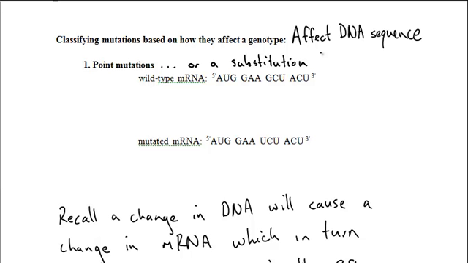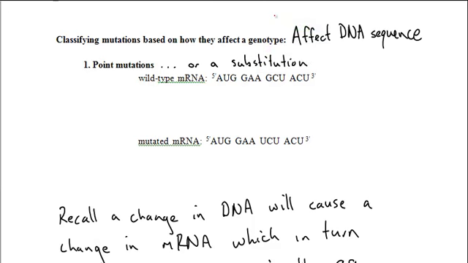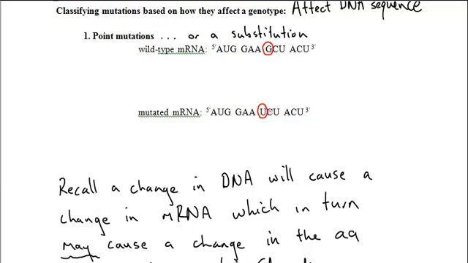So in this case, I want you to take a second and look for the mutation. Okay, you're playing spot the difference. Have you found it? Circle it, underline it, make it stand out somehow. That's right. In the third codon, it should start with G, but in the mutated sequence, it starts with U. Okay. Now when we go to translate, we can see how that might affect the protein sequence.